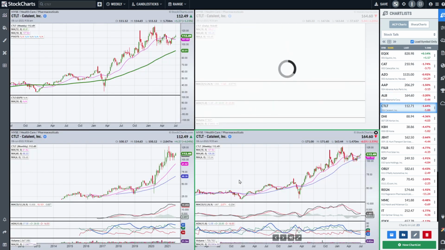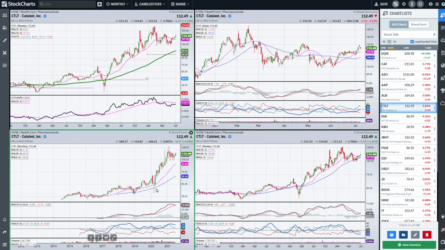Let's look at CTLT. So we have the strength to the upside on the monthly chart. Look at the confirming ADX. So nice move to the upside. Now we've tried to pull back, and sometimes you don't make it all the way back to the moving average. I mean, we didn't make it back to the 18-month, but notice where 3 different months touch down on the 100 mark.